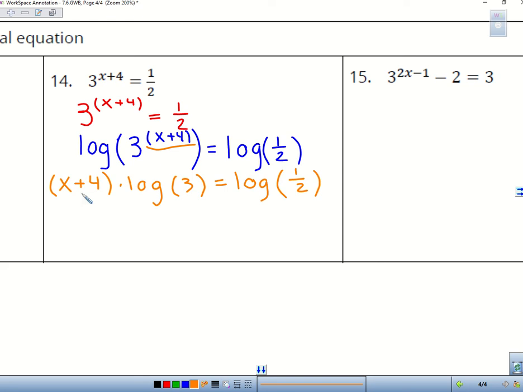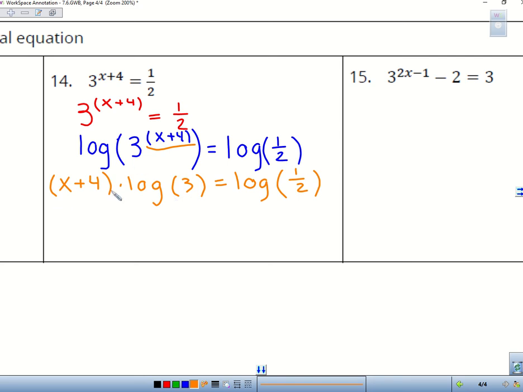Do you guys know what an Oxford comma is in English? No? You guys never heard of an Oxford comma? Okay, so an Oxford comma is when you put the comma, it changes the whole meaning of a sentence. That's exactly how order of operations is in math. It's like an Oxford comma. It's the difference between saying x plus 4 then times log of 3 or x plus 4 times log of 3. 2 different things. Okay, so that was just my example to try and show you what that means.